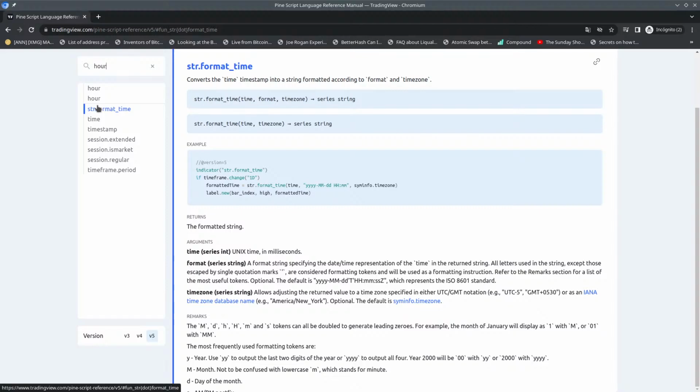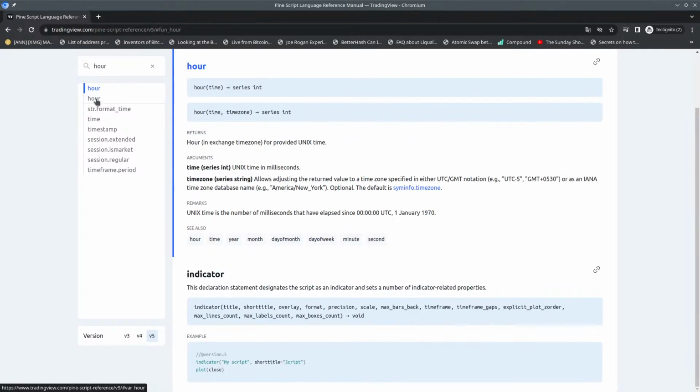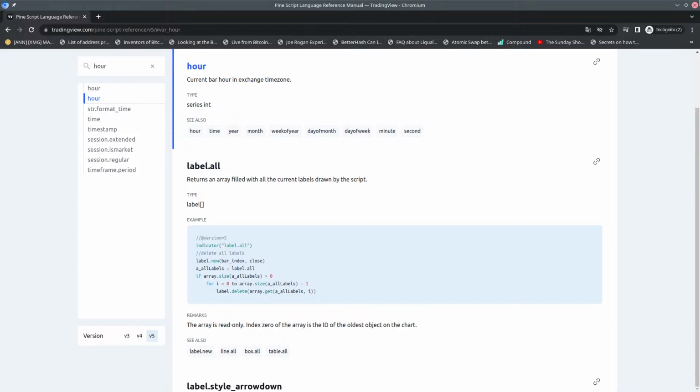I'm not sure if this makes sense or not. Time. Okay, look at that. Current hour and change time zone. So I don't need to use this as a function. I can just use hour and that's it.